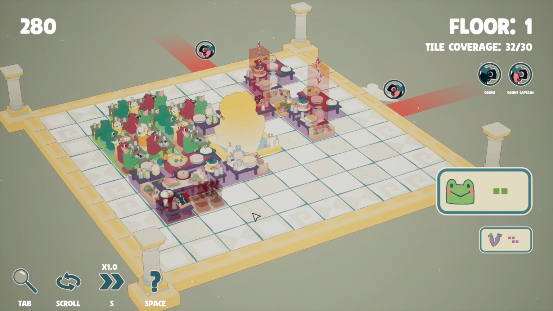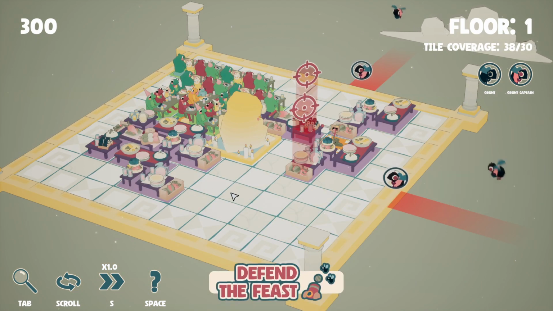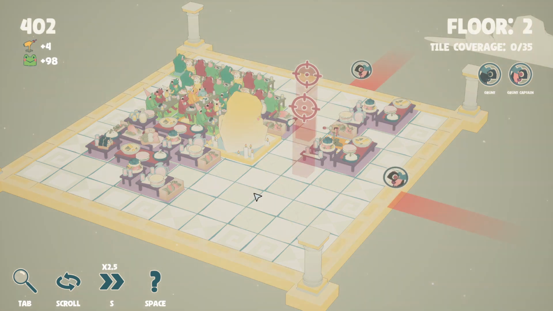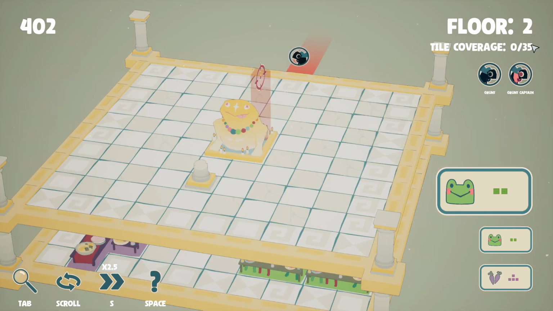So we can just carry on building a chain of Fregs, making sure they're all happy, having food, worshipping their wonderful Frogod. And yeah, let's carry on with this. So I'm going to press S to speed up the simulation. This makes this attack phase a little bit faster. And we're now going up to the next floor as our tower of worship grows in height. So the tile coverage at the top right tells you how long it's going to take before you go up to the next floor of your Frogoda, if you will.